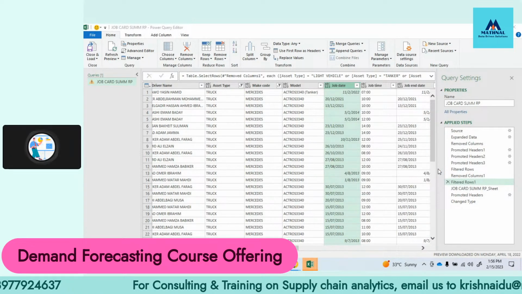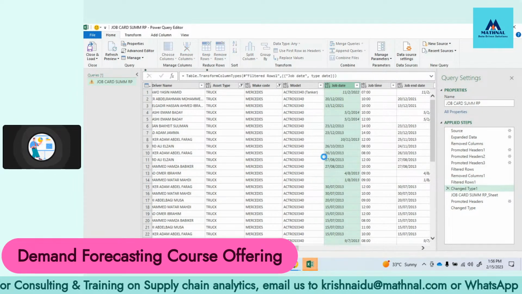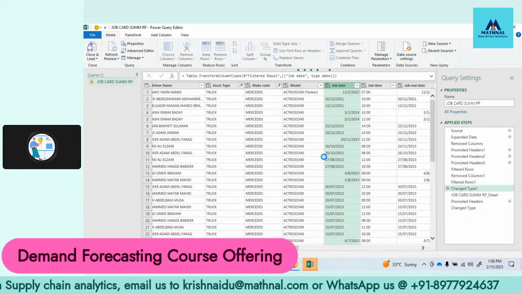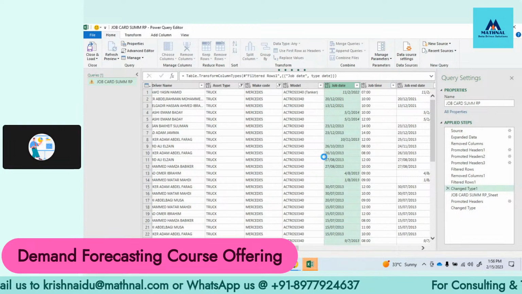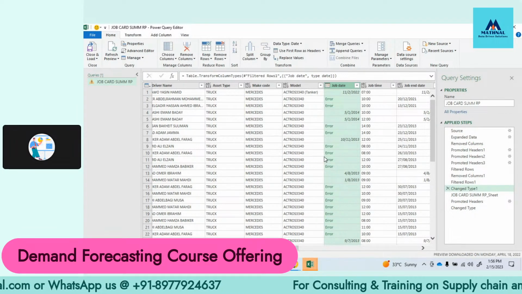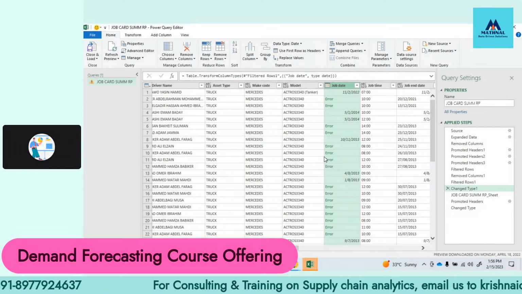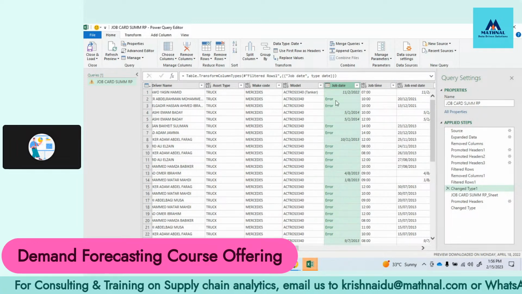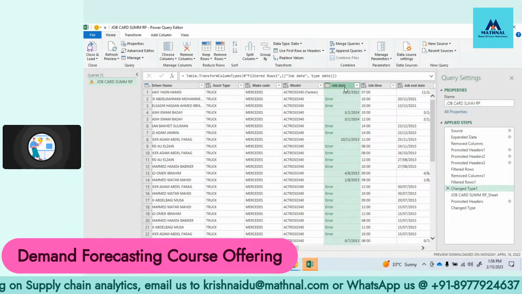The moment I click on date, it is going to transform the data into date format, but there will be some problem, I think. Let's see what the problem is. See, I showed initially that there are two kinds of formats in this column.